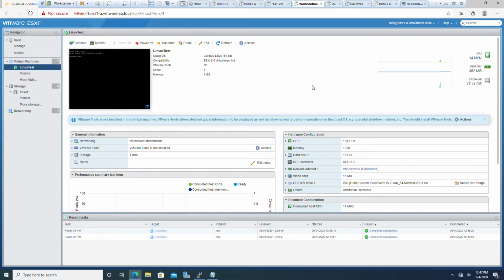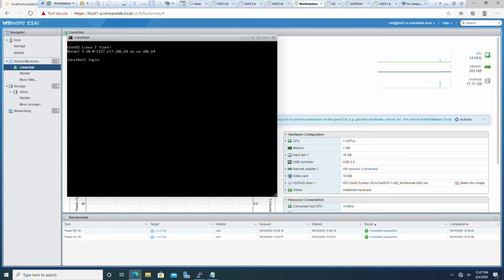If you try to power on a VM and you get a warning bar up here or alert saying that the VM's VMDK file is missing, it'll show up here and it won't power on. So you might get a customer that calls in and says that. As you see right here, I've got my Linux test VM. You can see it works just fine, but we're going to fix that for it. We're going to make sure it doesn't boot up fine.